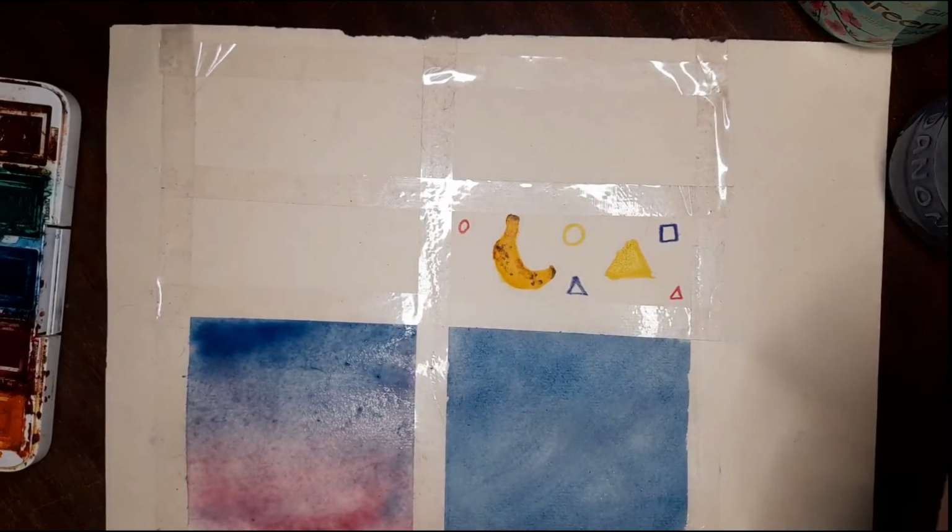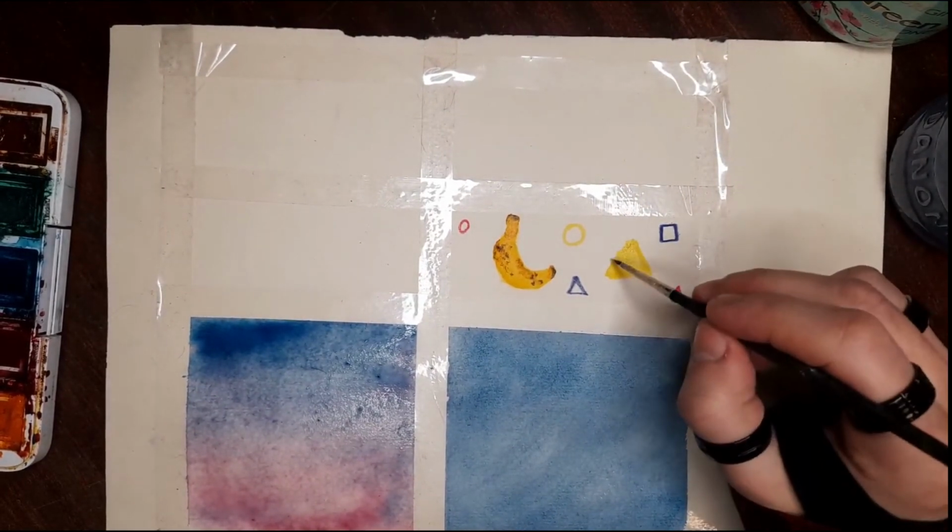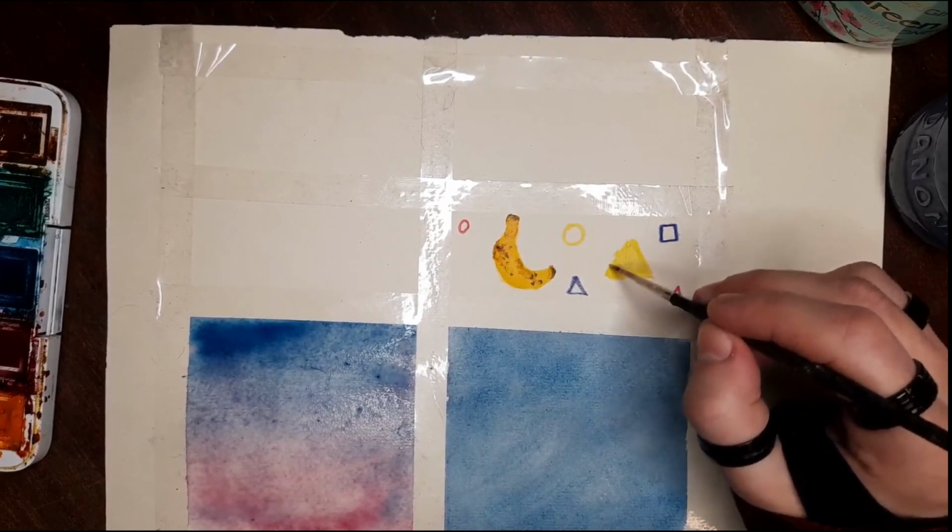To clean up any mistakes, you can simply take your wet brush and pass it on top until they vanish.